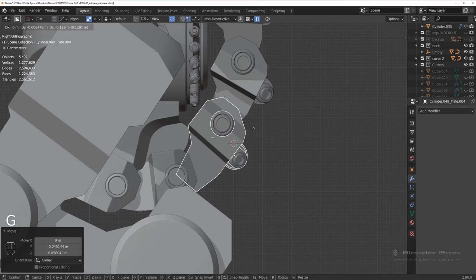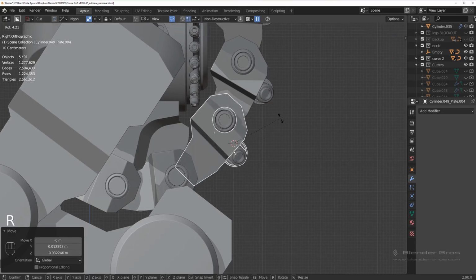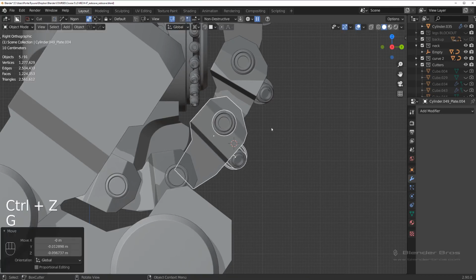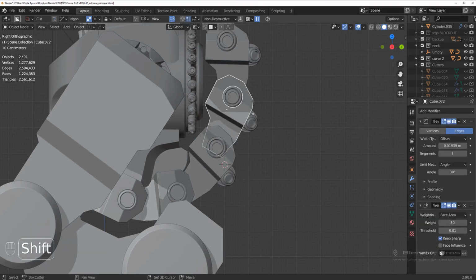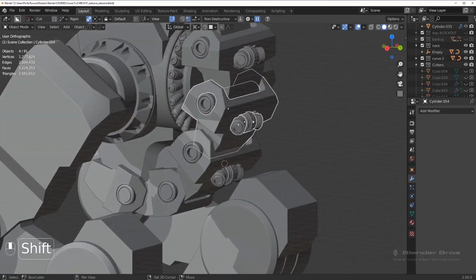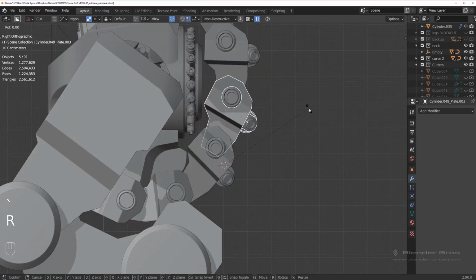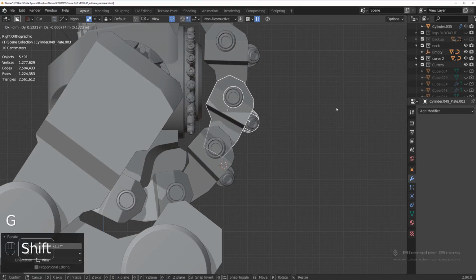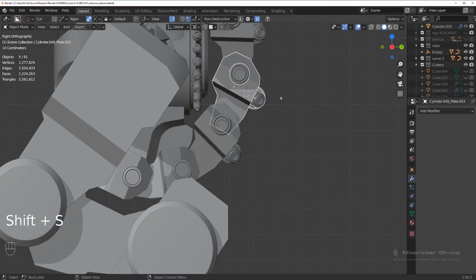This should be lower and rotate it like this. Oops. I think this is a little bit too. Move it in here.